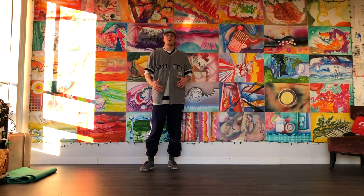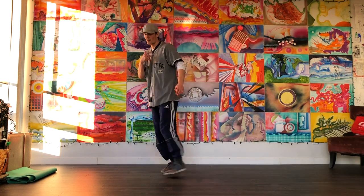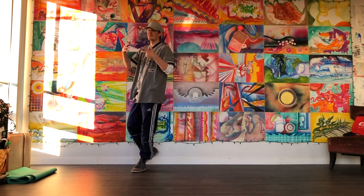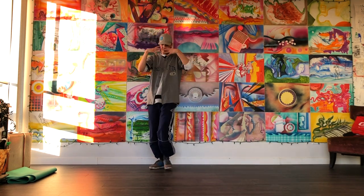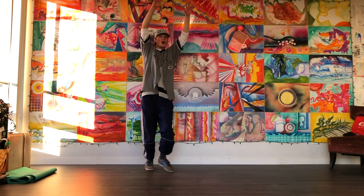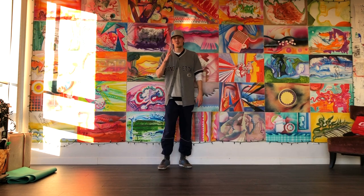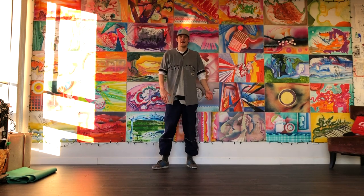But as I got older and older, I realized my top arm was really stupid because I'd use like only one arm, and it was weird because my stuff wouldn't vibe the same way. But as I learned all these different arm styles and ways to use our hands, I was like, yo, there's a whole realm of stuff that we can do with our arms that's gonna make our top rock look way more sick. So I'm gonna show you guys a couple base ones, and then from there, just develop it as you choose.